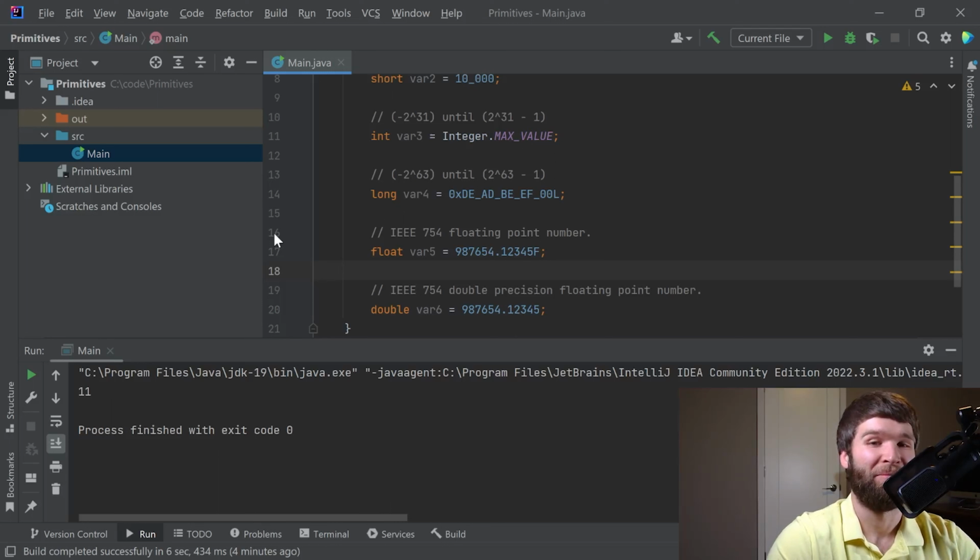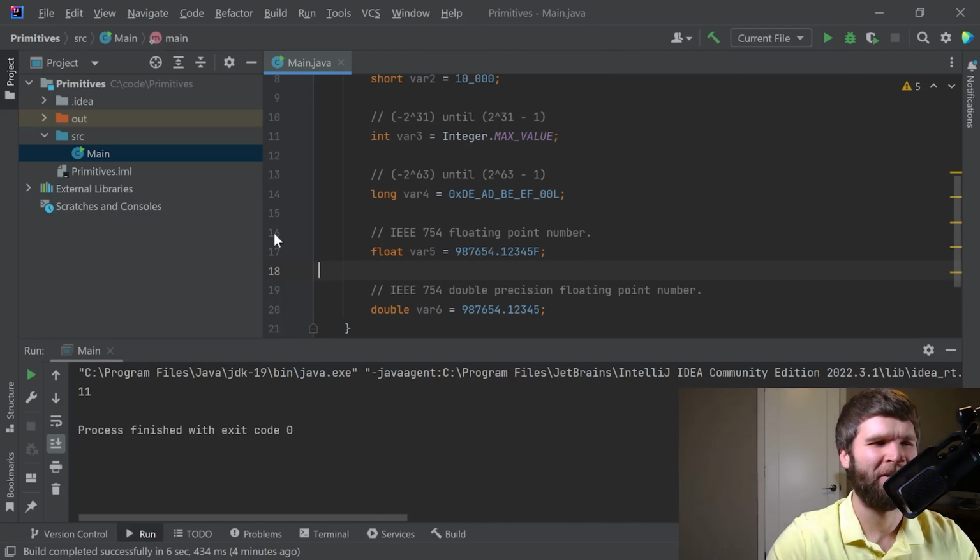Double precision numbers have double the precision. They have double the bits. So instead of 4 bytes or 32 bits, now we have 8 bytes or 64 bits. So a double and a long actually use the same amount of memory, but they're encoding very different things. A long is holding very large numbers, while a double is holding high precision of a range of numbers.